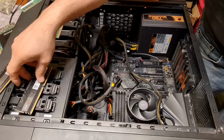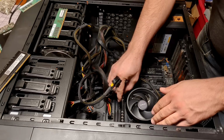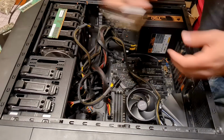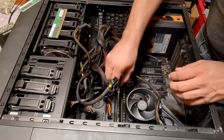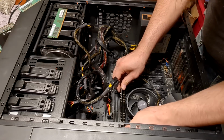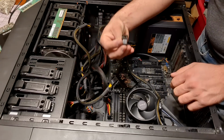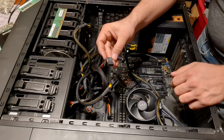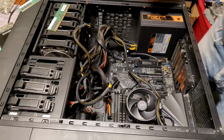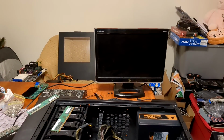Okay. Well, it's been about 45 minutes or so. As you can see, we've had a couple of problems. And we're going to try again real quick. This thing would not post at all if the TPM header was installed. So there might be an issue with this. I'm not sure. I've been doing some RAM swapping. We'll see. Question is, will it work now?